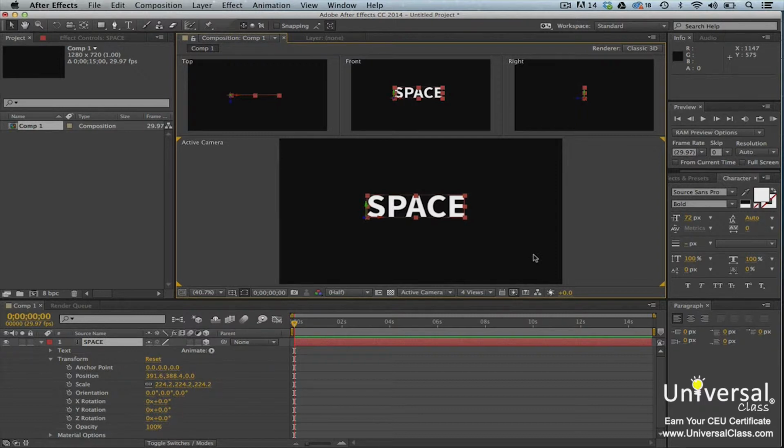The only problem is all the text looks flat. It doesn't look three-dimensional. Let's click on the front view. The orange triangles in each corner let us know that the front is now the active view. Go back to the 3D menu and choose Custom View 1. If you look at Custom View 1, you'll see that the text now has 3D qualities.